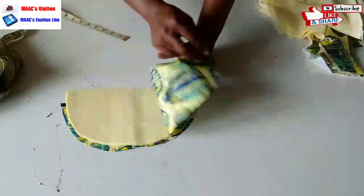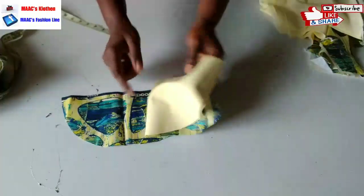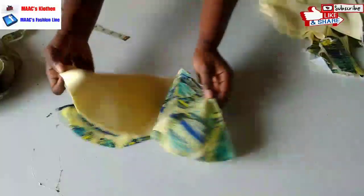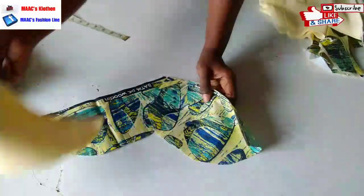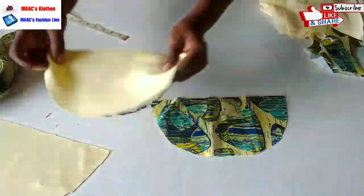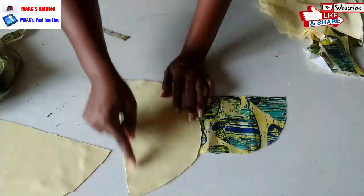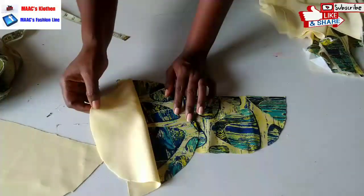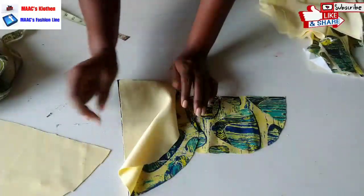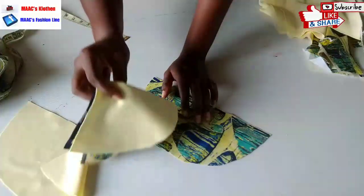Okay, so this is what you are going to do. I decided to cut the same fabric and also the plain fabric. So what I'm going to do is, one is going to serve as a lining. So I'll just take one this way, and I'm going to sew the down here. I'll sew only the down here, turn it this way, and then give it a top stitch. I'll do that to both, and then I'll come and teach you how to attach it to a dress.